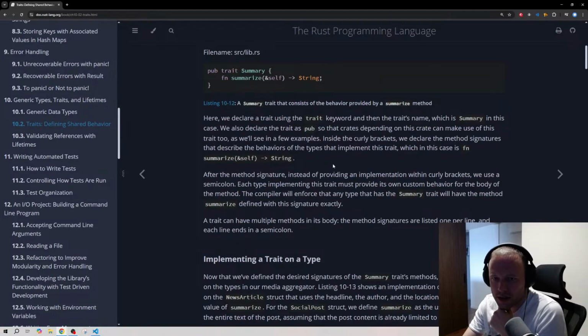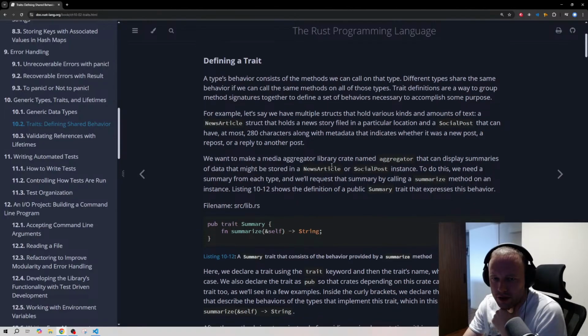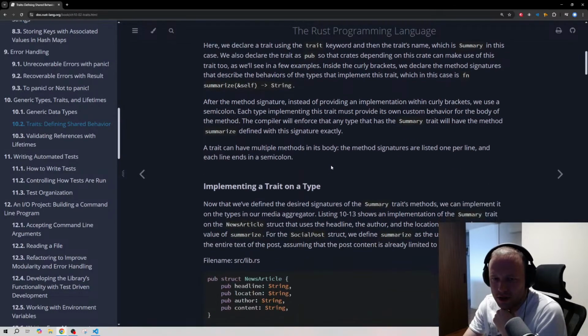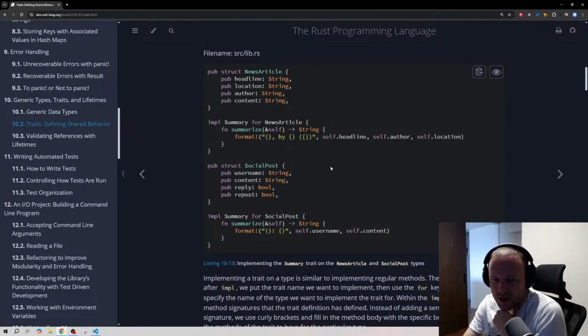So even if we have variables of different types, we can format the expected outputs of shared methods they might have.